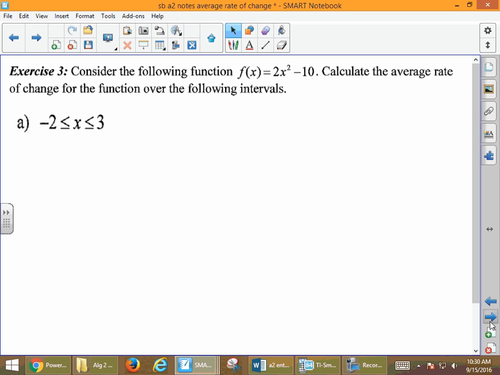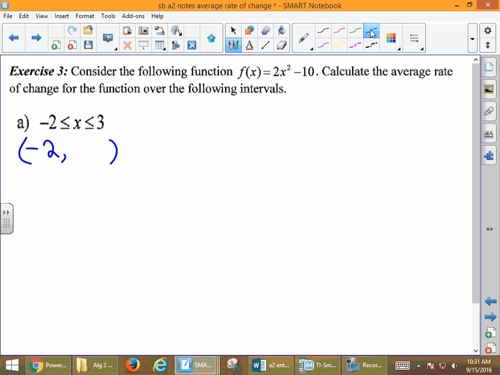Start left on your paper so you've got enough space. The first thing to do is write down -2, and then leave some space. We don't have a graph where we can look back and find the point. We have an equation that we now have to use to help us find our value. And then our next point is going to be 3, and I'm going to leave some space there because we need to find that other value. We don't have a picture that we're looking at. What we're going to use is this function over here, 2x squared minus 10.